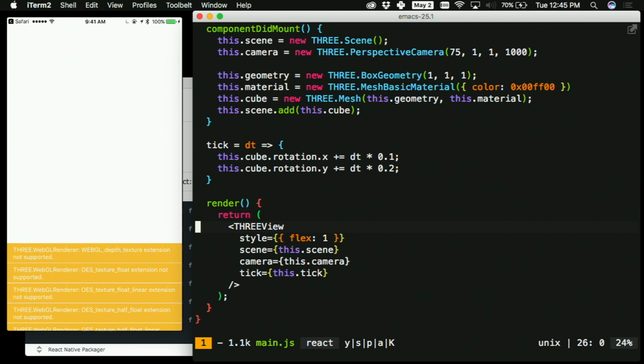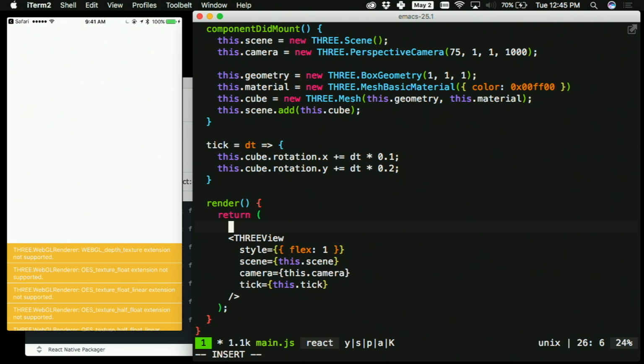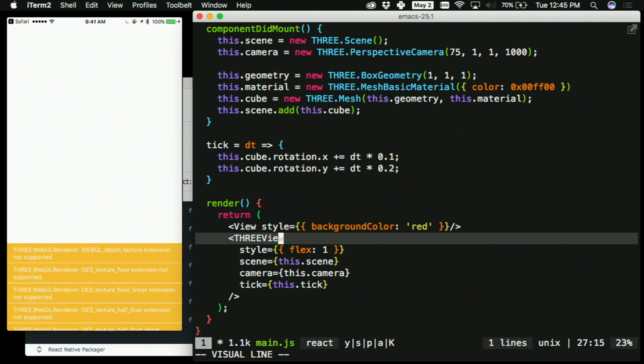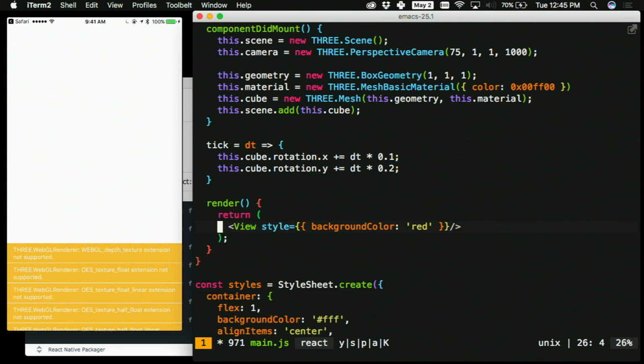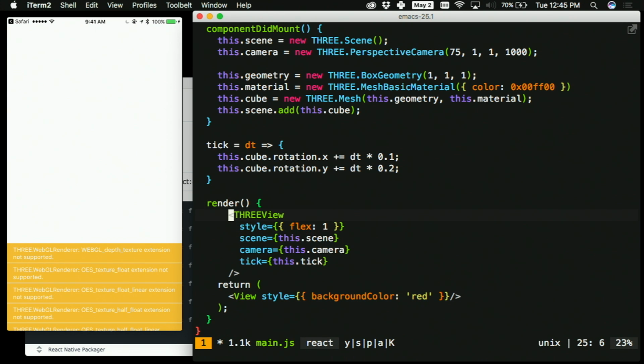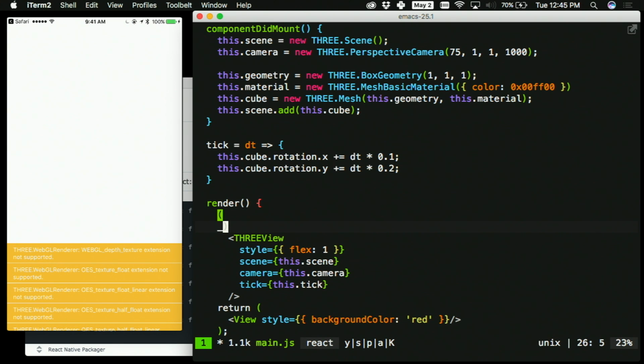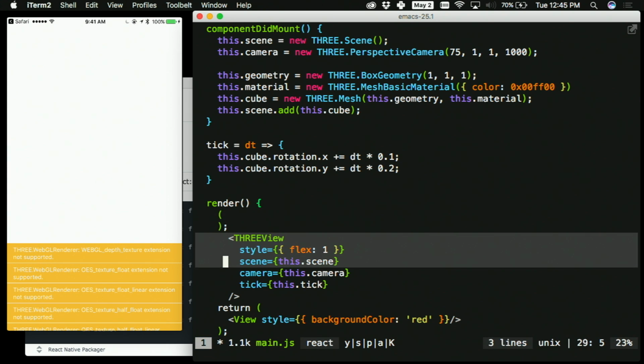Okay, so the ThreeView isn't visible, but it does tell me about all of those 3 warnings. So I think it's running. So what I'm going to do is throw in a view with some background color, and temporarily move this stuff out, and see if I see that view.